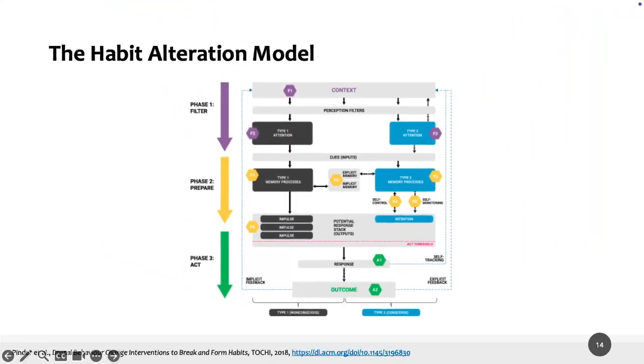So if we want to break a habit, clearly we want to act here on this part of the chart, blocking something in system 1. At the same time, if we want to promote the formation of a new habit, we need to focus on this part of the graph, and we need to make users repeat the action until it becomes automatic.